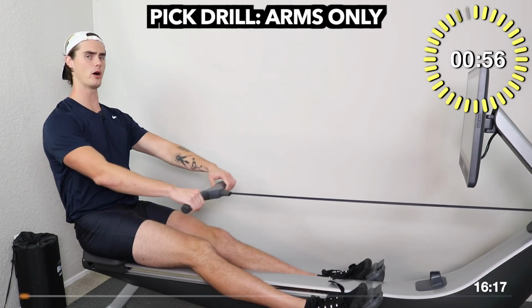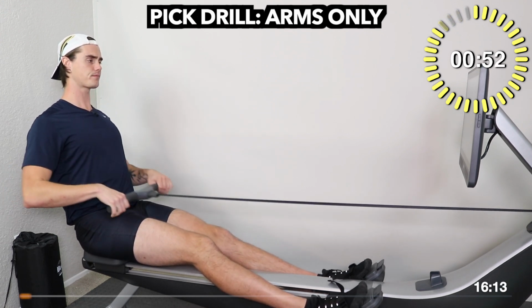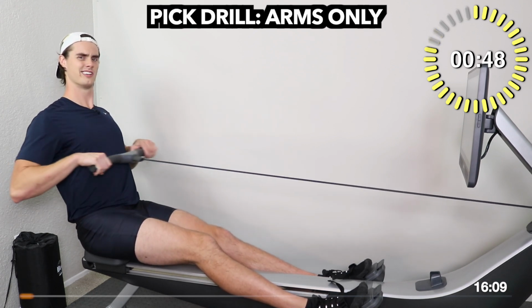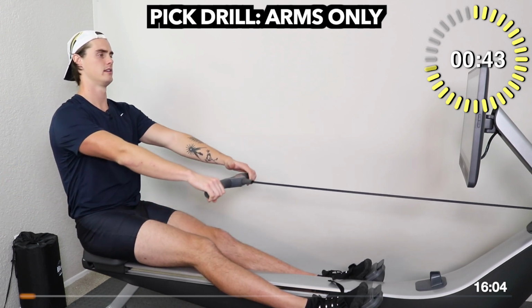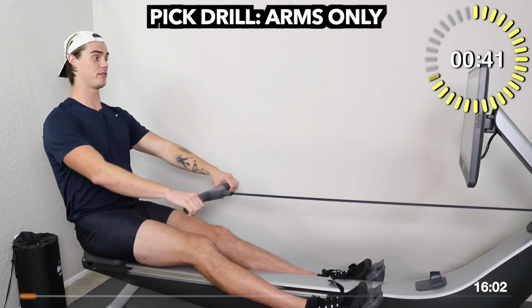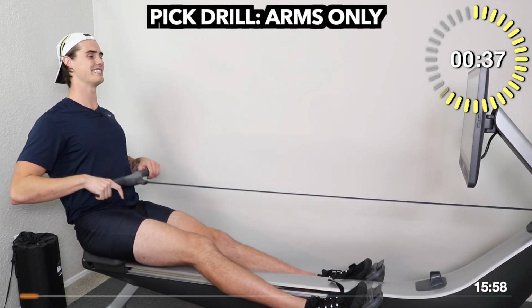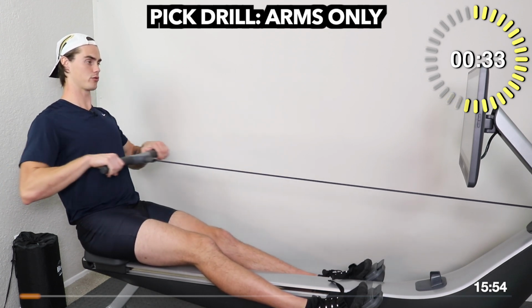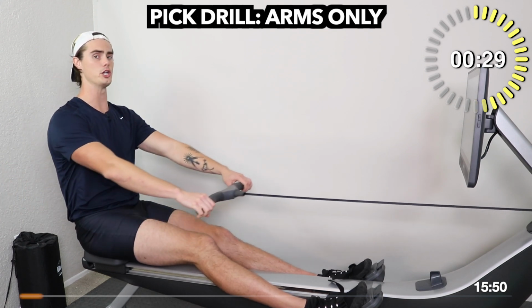This is the first component of the pick drill, and it gives us an opportunity here to practice feeling how our arms and our back muscles contribute to our rowing stroke. It definitely makes the stroke feel very short, but the arms, that arm draw, is an essential part of a strong and long rowing stroke. Even at arms only, we can practice ratio.